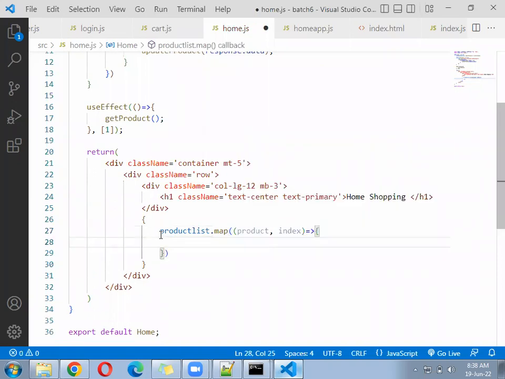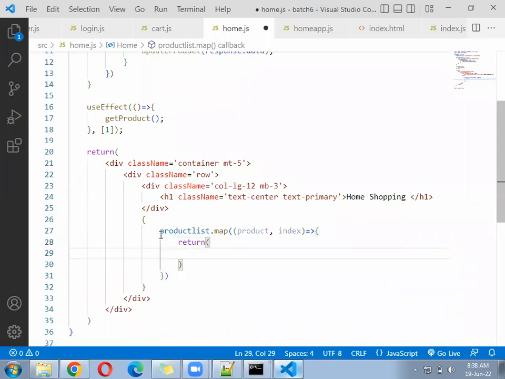Next, after that, return. Four products we can display in one line, so a div.